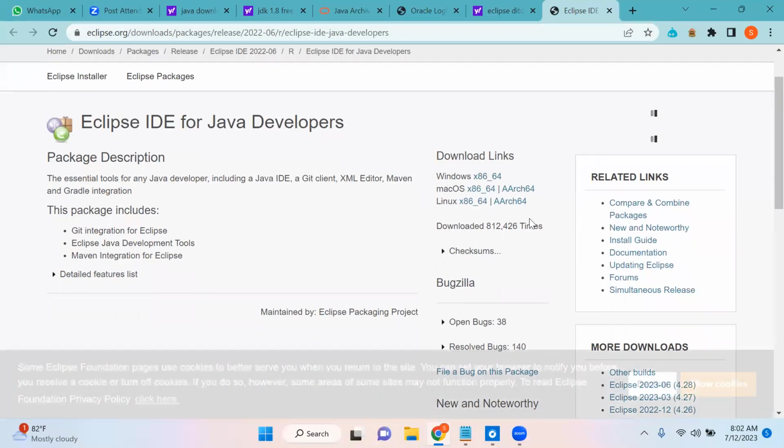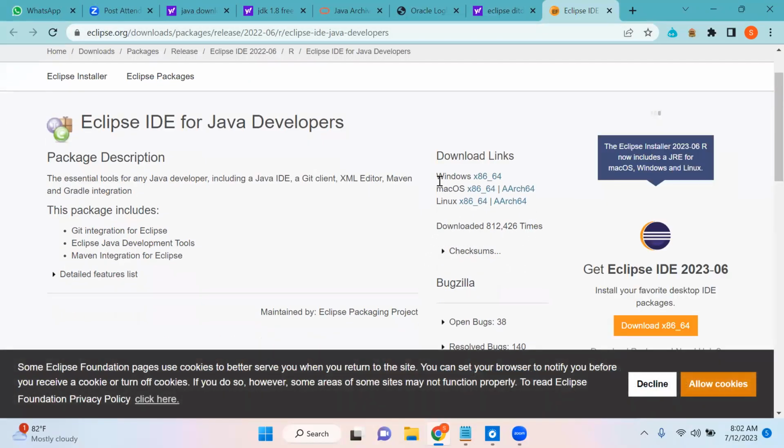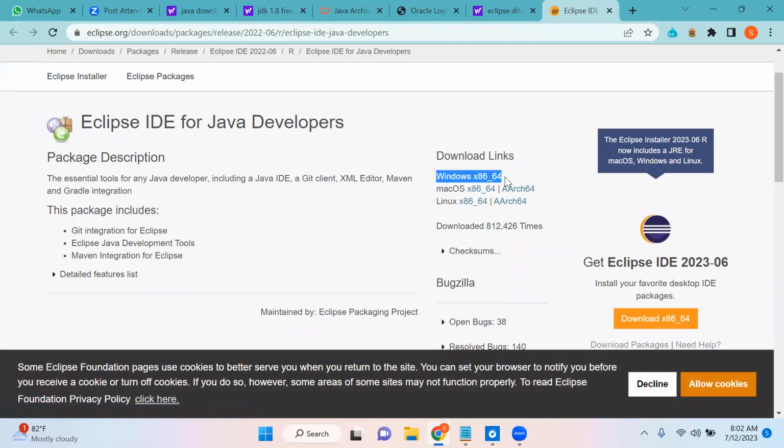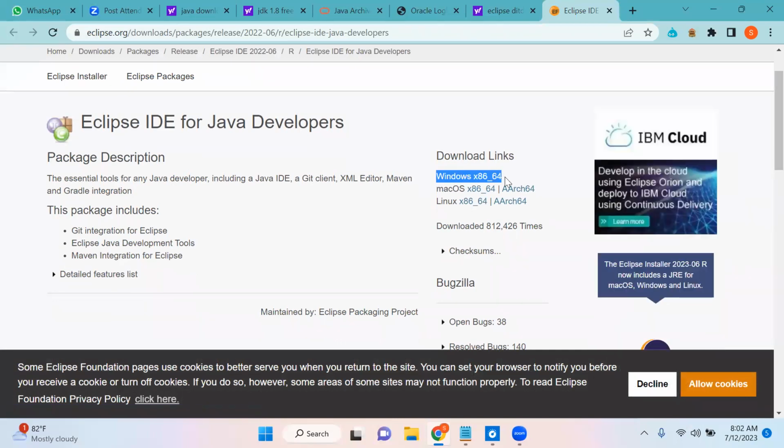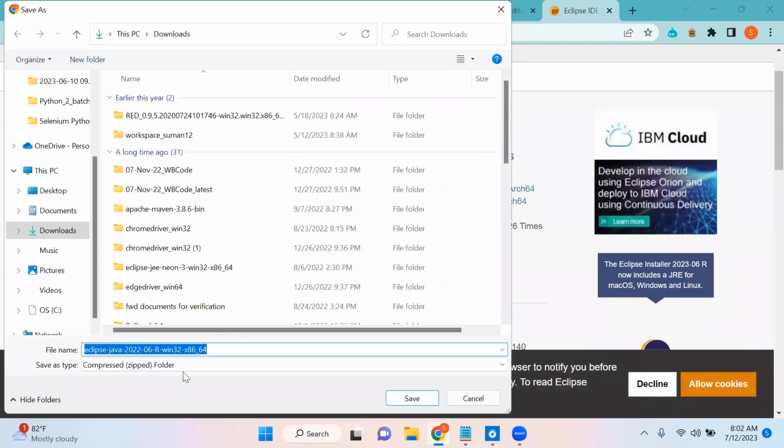Now here you have different versions. For example, you can install it for Windows 32 or 64 bit, for Mac, or for Linux. Since I am using the Windows operating system, I click on this particular link. It downloads, click on save.